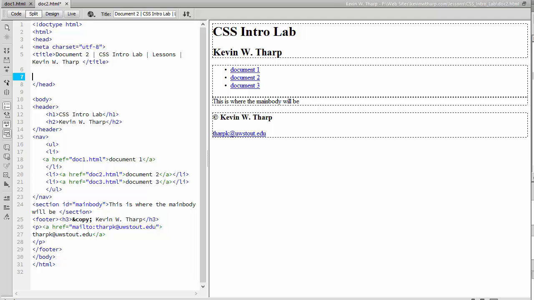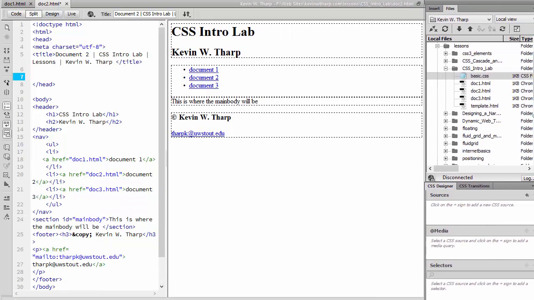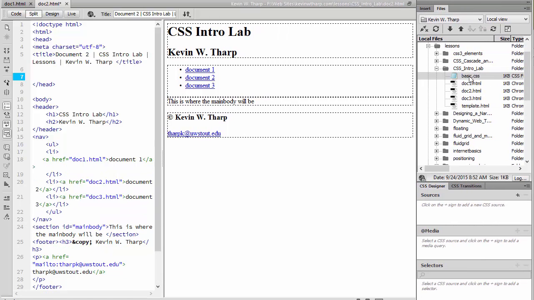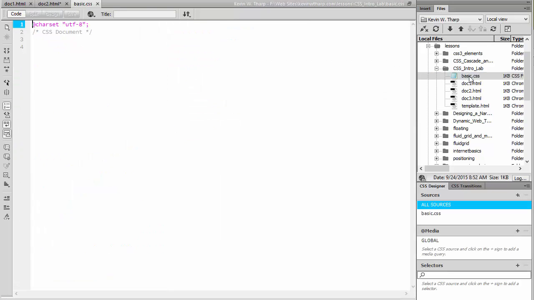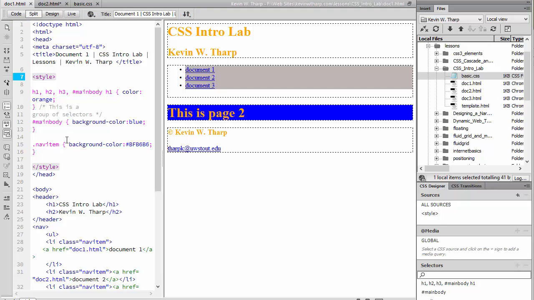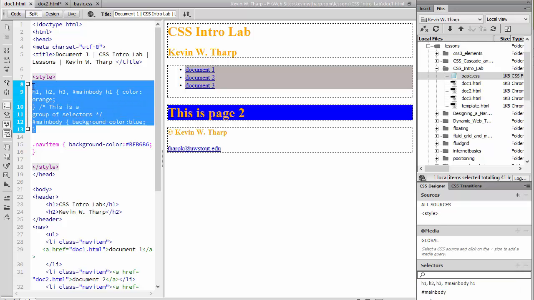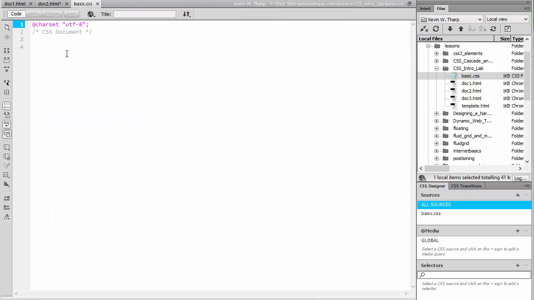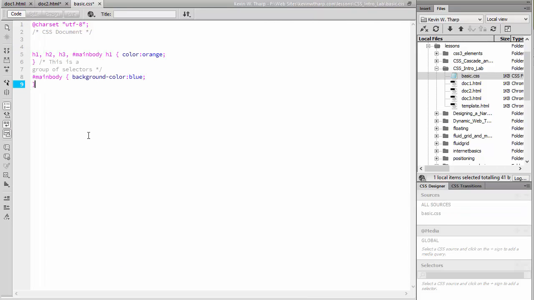And what I'm going to do is link to, in the early stages of this set of videos, a basic.css document I created, which is just a blank CSS document. It doesn't have any rules yet. So first I want to move some rules in there. I'm going to go back to this doc1 document, and there's a couple of these rules that I want to grab and keep. I want to keep this set of rules here. There's no nav items set up in that doc2, so they won't do me any good right now. So I'm just going to copy those styles, bring them over here, and paste them right in there.